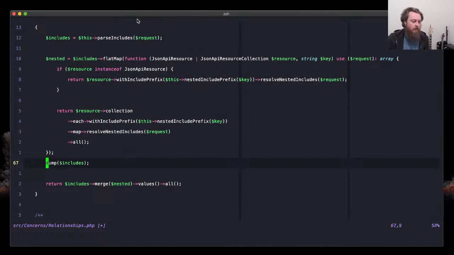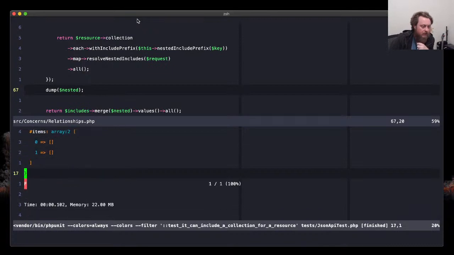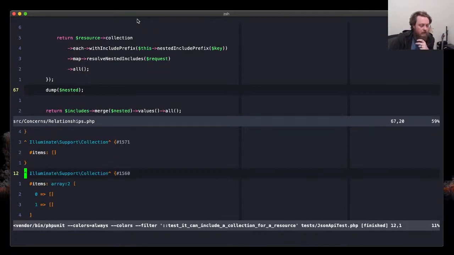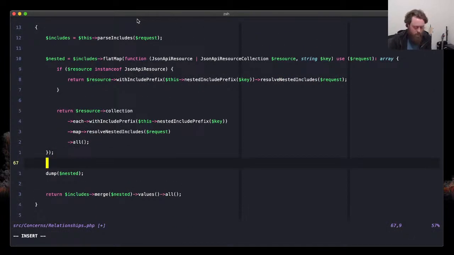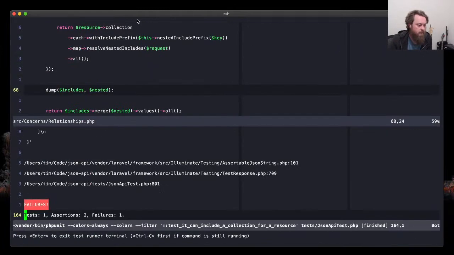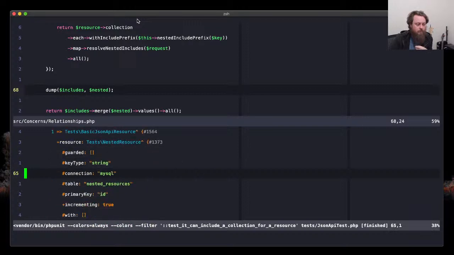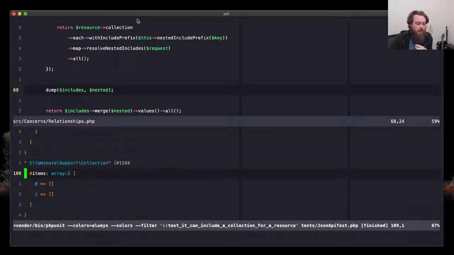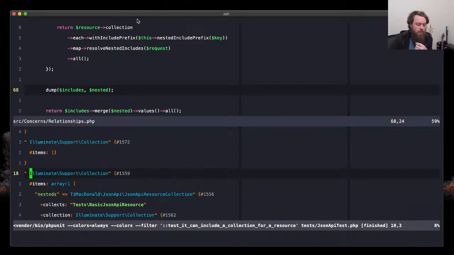Okay, so then we're going to dump our nested, and we should have an empty array, and then it's got 2 empty arrays there. And so if we dump our includes, yep.